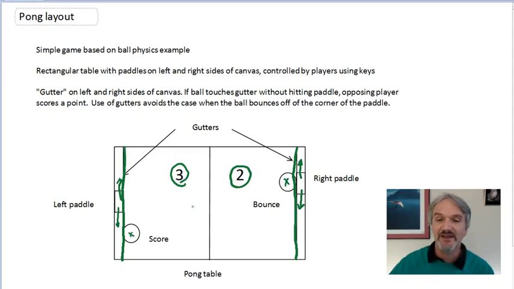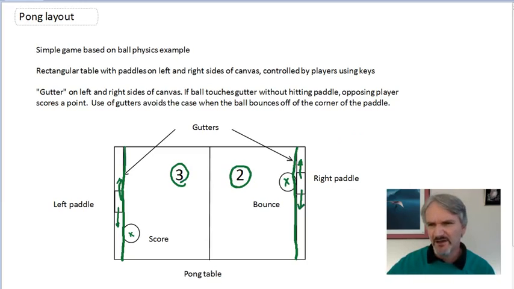Why don't we just let it bounce off the edge of the canvas? The reason we added a gutter is because this simplifies your collision code. In this version of Pong, it's impossible for the ball to strike the corner of the paddle or strike the side of the paddle. You only have to model what happens if it strikes the side of the paddle that faces the interior of the Pong table. That will make your collision code much easier. In fact, it'll just be collision code for a vertical wall. So that's the starting point on the design of Pong.